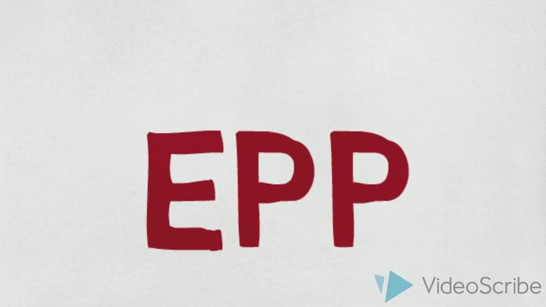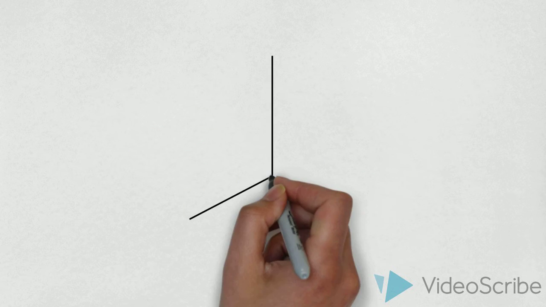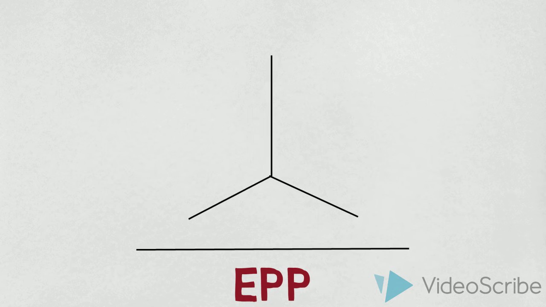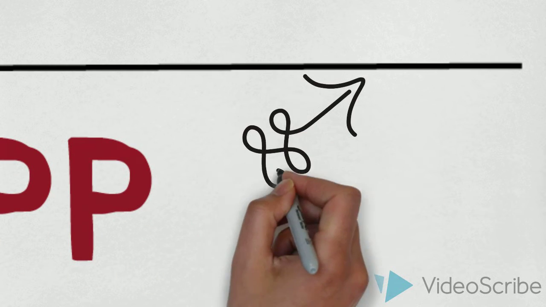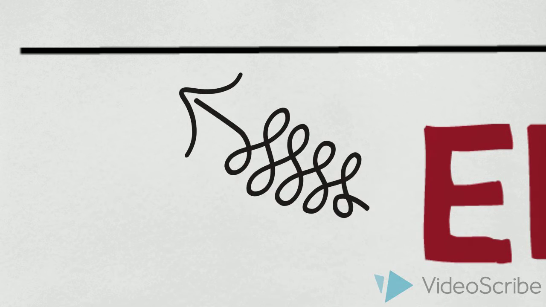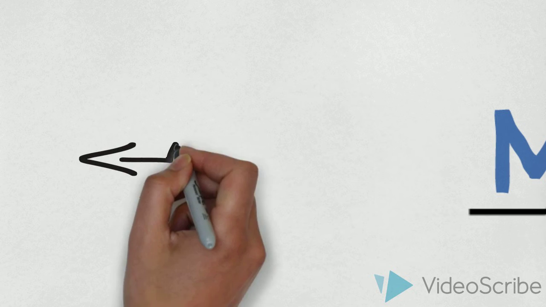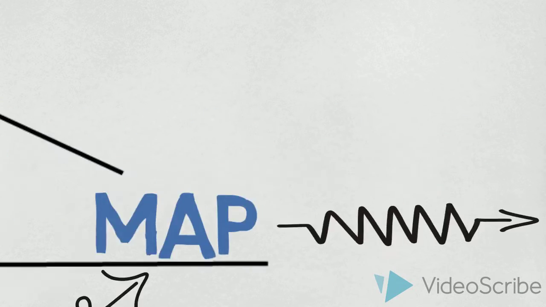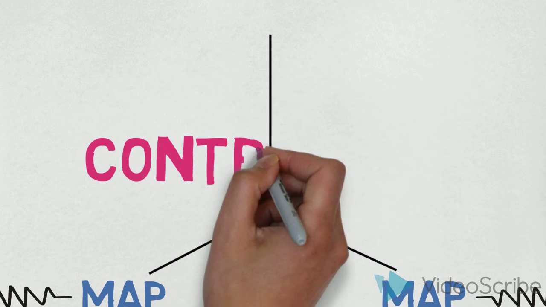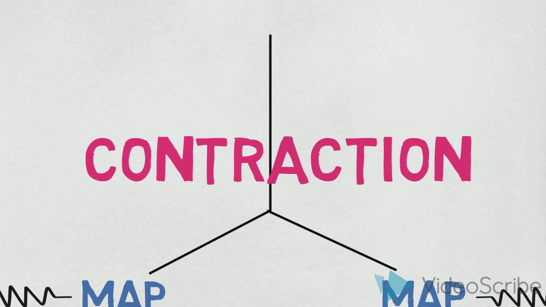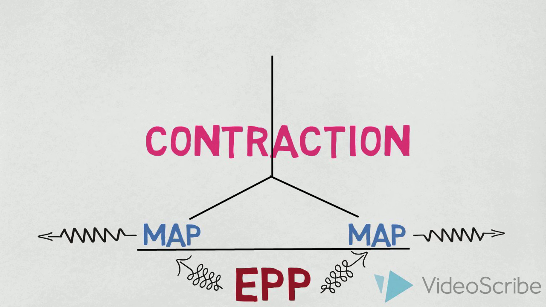The end plate potential is not an action potential. This is a graded potential based on the amount of acetylcholine diffusion, activation of receptors, and how much sodium comes in. The voltage-gated sodium channels that are next to the end plate potential will activate when the end plate potential is bigger than threshold. The end plate potential will spread passively to the parts of the membrane that are close to the end plate potential where the voltage-gated sodium channels are. This will cause a muscle action potential. The muscle action potential will spread in both directions.